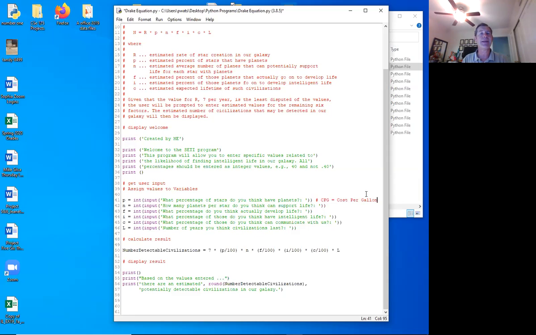If you would like to remark an individual line of code, a lot of times we do that to the right of that line of code. So like this. Now, obviously, if this would say CPG equals, and in our case it would be a float, and then our input would be not about planets. It would be, please input the cost per gallon, right? And so this would be the remark. It's easy enough to explain what CPG stands for. Or you could just type cost per gallon.